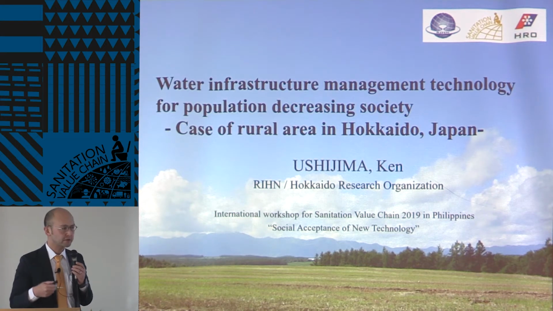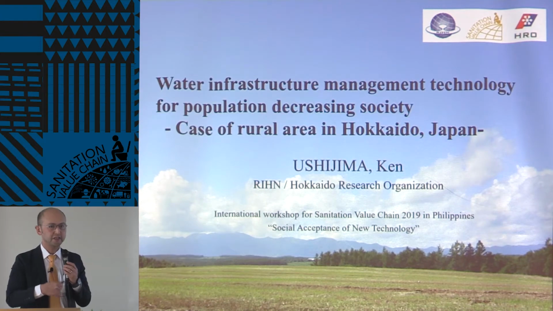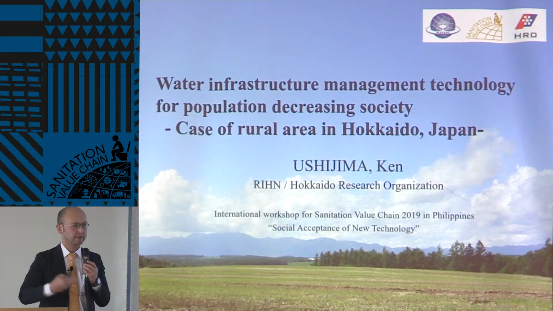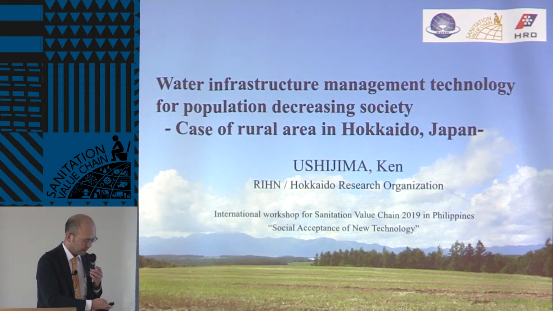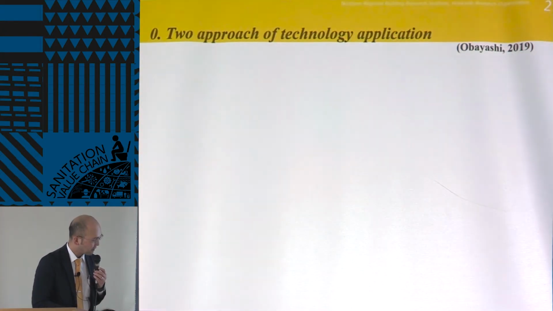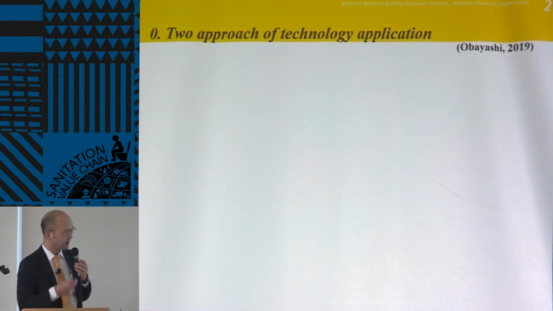As he mentioned, we are tackling not sanitation but water supply in the Ishikari River Basin, because our tactic is, first, to try to create the value chain with local people for the water supply system. Then after that, we will use a similar scheme for the sanitation value chain. So today I want to show some of our trials on co-creating the value chain.